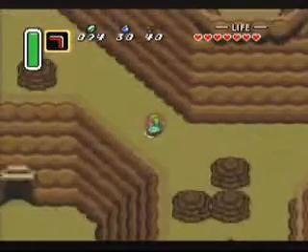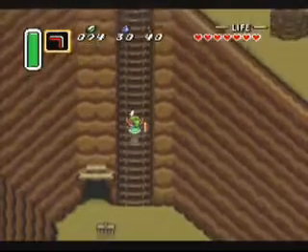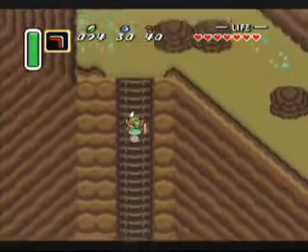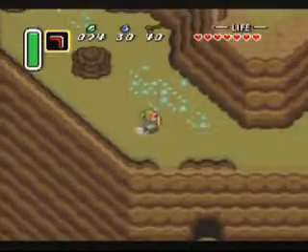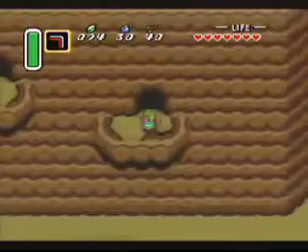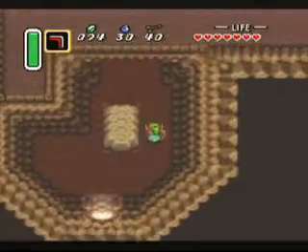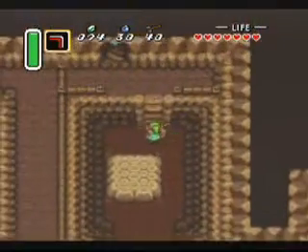Heading to the left and then to the north here. Then up this ladder. Which running up, it's just kind of the lazy way to do it. Head to the east. Dropping down here, going into the cave. Got a little pass here that should lead us to a heart container.